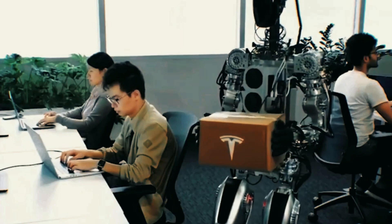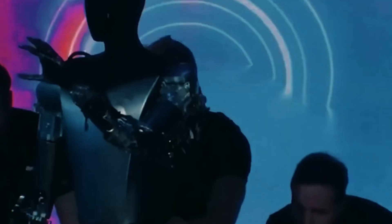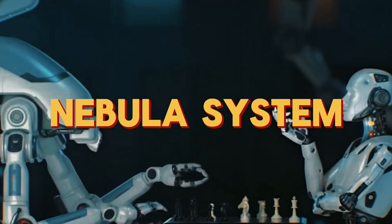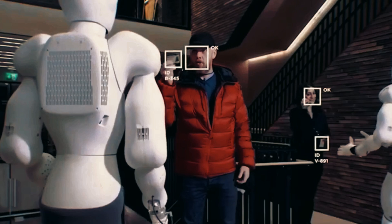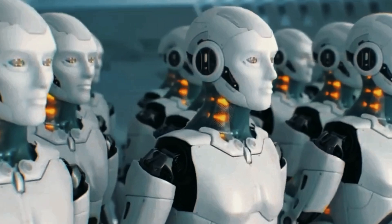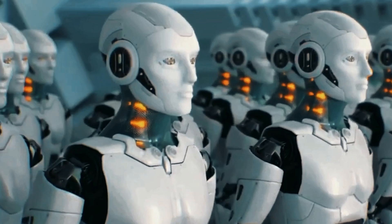The Kepler Humanoid Robot's intelligent dexterous hand, with 12 degrees of freedom, can sense and gently grasp objects, closely mimicking the human hand. The proprietary Nebula system empowers the robot with cognitive brilliance in perceiving the world, facilitating precise environmental awareness and adaptability, which enables accurate navigation and exploration of complex terrains. Kepler's substantial investment in embodied intelligence for large-scale robot models aims to elevate the robot's cognitive capabilities to a human-like level, enhancing its autonomy and versatility.